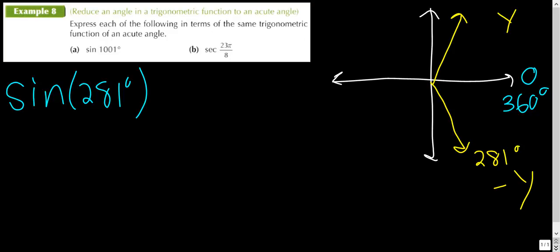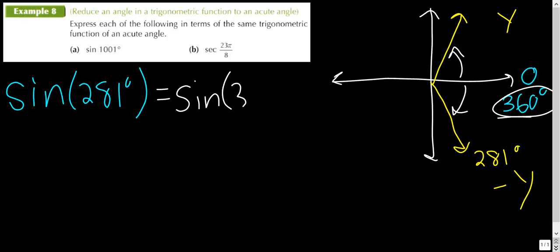So how do I relate the two of these together? Well, they're both the same distance away from 360, or 0. If I do 0 plus, or 360 minus, because 0 and 360 are the same, I'm getting to the same place. So I need to think of how far back from 360 did I go to get to 281. Well, this is the same thing as 360 minus how many degrees? So let's think. 79 degrees is right. So this is the same thing as the sine of 281.